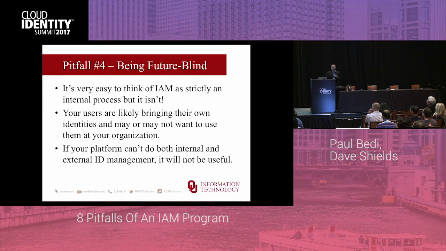Another thing you don't want to do is be future blind. It's easy to think of identity management as a right-now, happening-in-the-second thing, going to be changing later, but it is going to change all the time. Don't plan for right now. Plan for the future, for 20 years down the line, all of that.